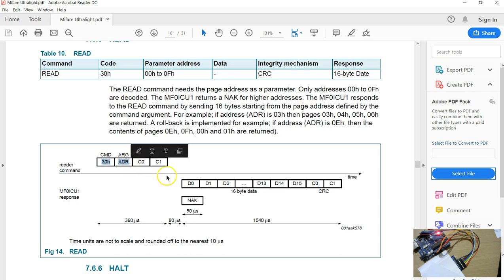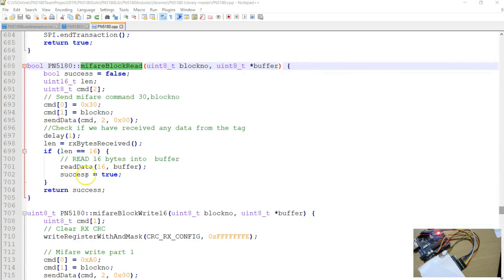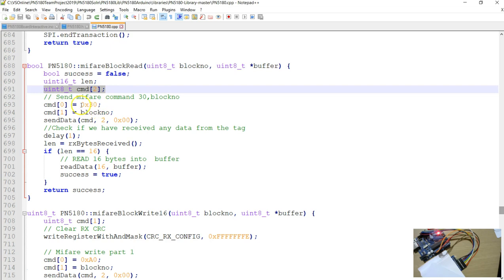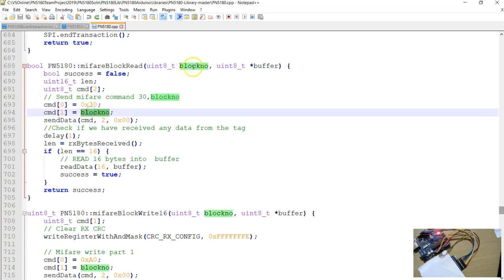In response, you get 16 bytes followed by the CRC. So I have to send this 30 and the address. And look at that, how easy is that to program in PN5180. So I'm building this array of commands. I'm sending 30 followed by the block number which is passed here, send data.